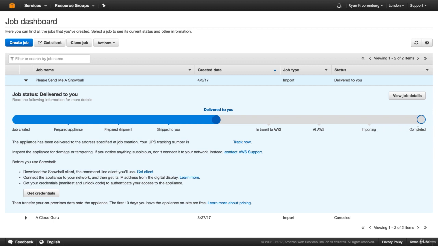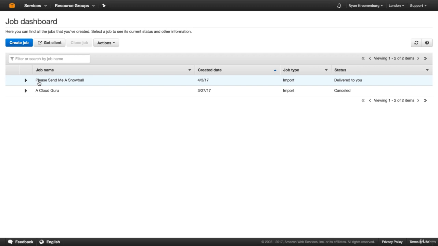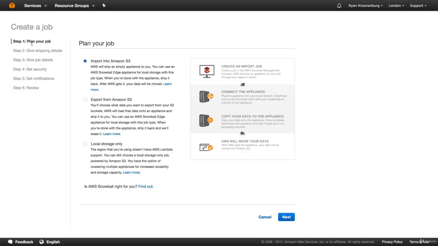Now, it's going to seem a little bit funny, but I'm basically just going to put a text file on this Snowball which says, "Hello Cloud Gurus," and send that back to Amazon. I don't know if they're actually going to see the data or not, but the data is only going to be kilobytes in size, and it is a petabyte-size appliance, so they might just think I'm crazy. This was the other one that I had earlier on. This was for the Edge, and that was the one that they couldn't send me because demand has outstripped supply, so that has been cancelled.